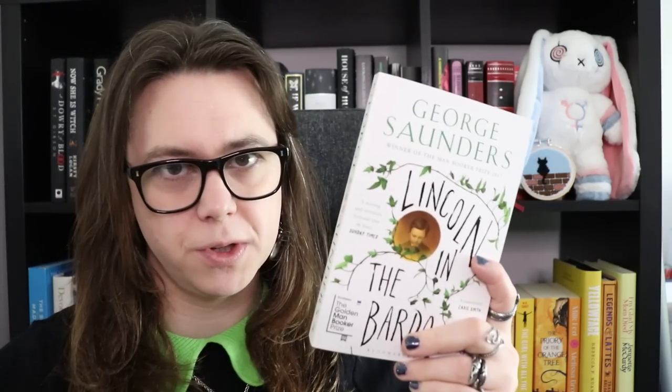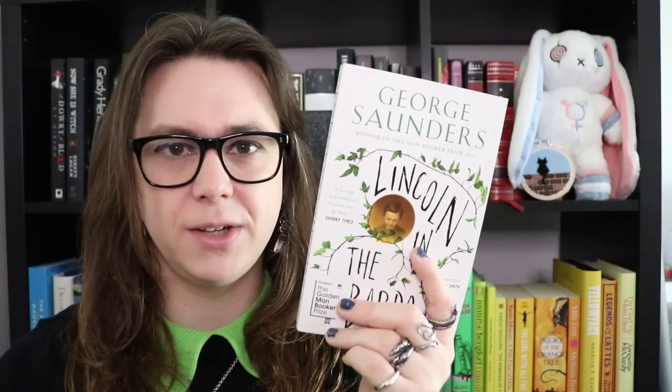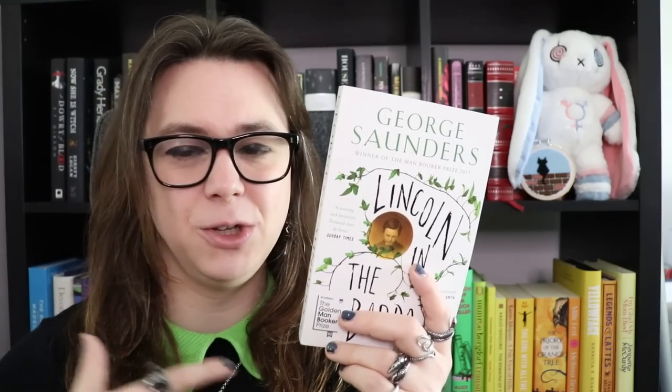One of the most surprising books I have ever read in my life was Lincoln in the Bardo by George Saunders. I'm a big fan of George Saunders — I love his short stories, and this is an incredible novel. This is actually one of the few books I've read multiple times. It's so wonderfully strange. It tells the story of William, Abraham Lincoln's son, who died tragically young, around the age of 10 or 11. We mostly follow William after his death as he exists in this purgatory-like space called the Bardo — a kind of liminal space between life and death from Buddhism, between earth and whatever comes next. William is in the Bardo, and he meets a bunch of other ghostly men who tell him their stories. The group kind of adventure around together, and you learn about them as you go.